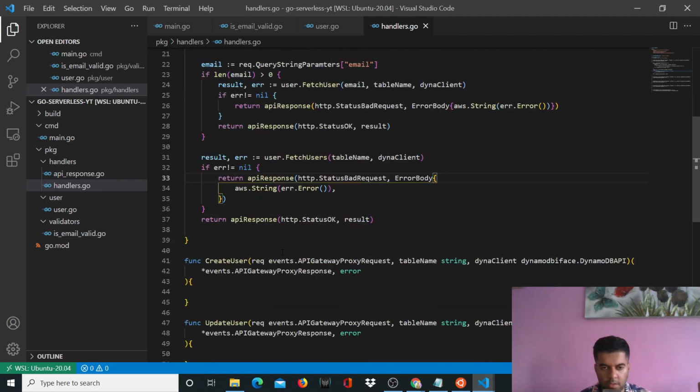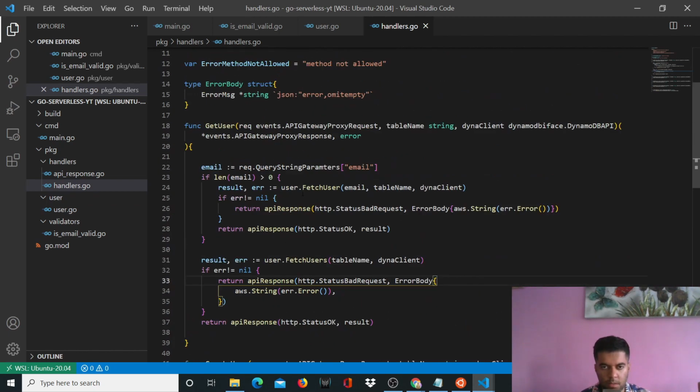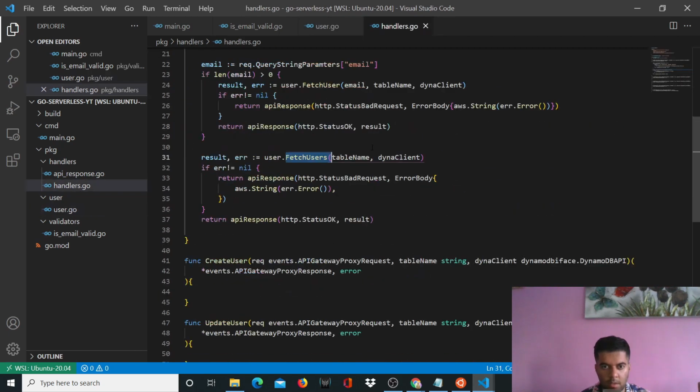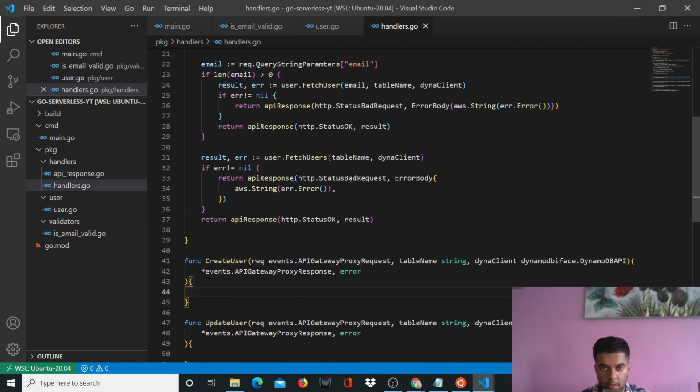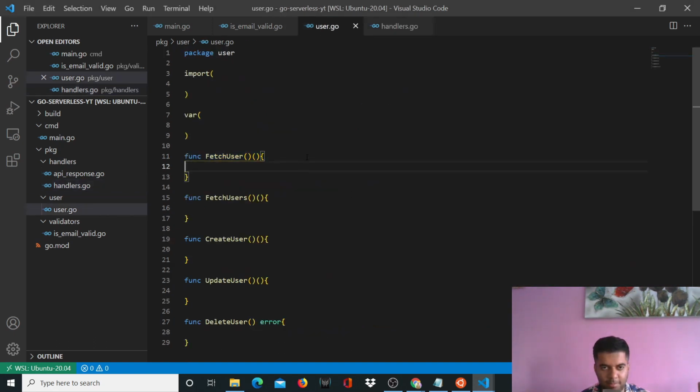Now what we can do is we can work on our fetch user and fetch users, both of these functions in our user.go file, or we can work on our create user function in our handlers. So I think I'll do the former. I'll work on fetch users and I'll work on fetch user. Let me just check if everything is recording. Yes, everything is recording perfectly. I need to keep making sure, otherwise I end up making a long video when nothing has recorded, and that leads to a big problem.